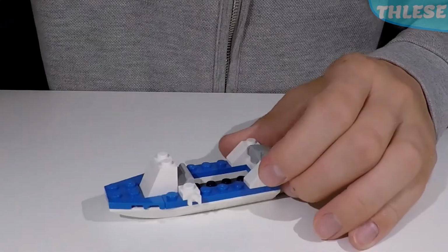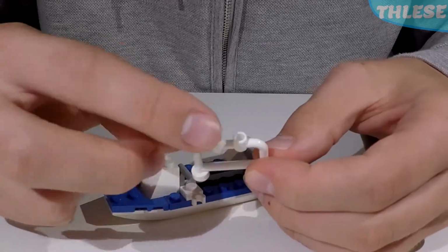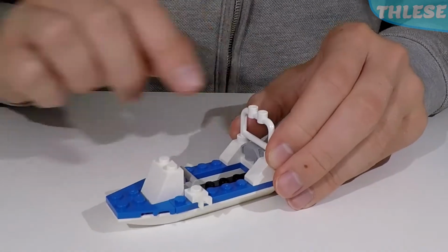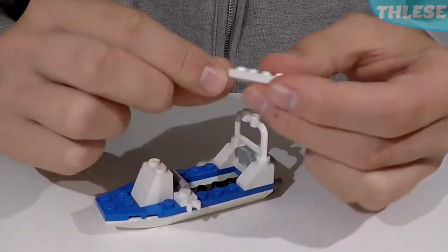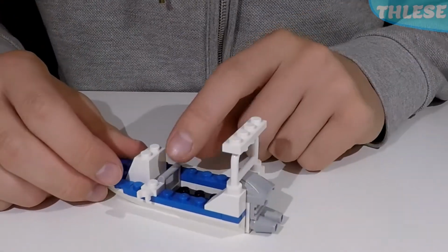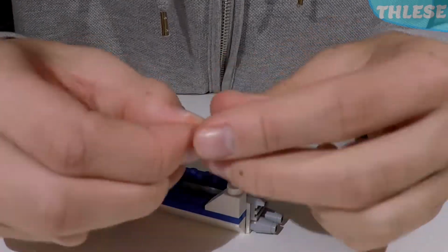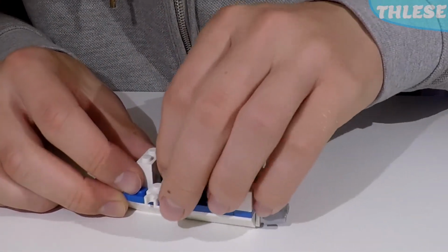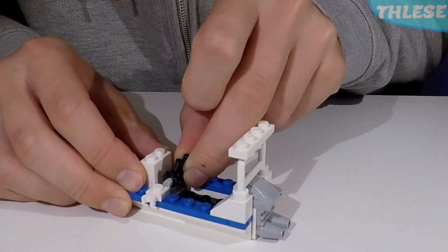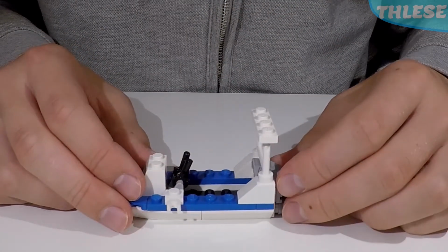Now at the back as well, we're going to attach this special barrier element piece done in white with some space for some studs on top as well. We're going to stick that at the back over here, and on top of that, I'm going to attach this 1x4 standard base plate in white as well. Now that's going to be holding our sirens, but first of all, we need to attach some stuff over here. So we need these little clip bar element pieces. We're going to place them on this handle over here, and these are going to be these little control levers for steering this boat.